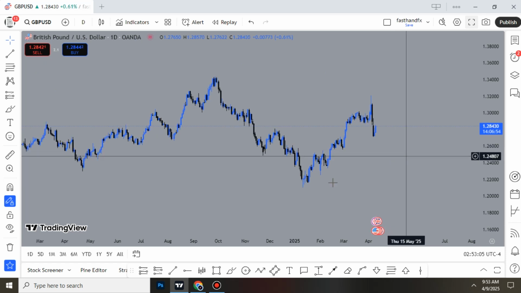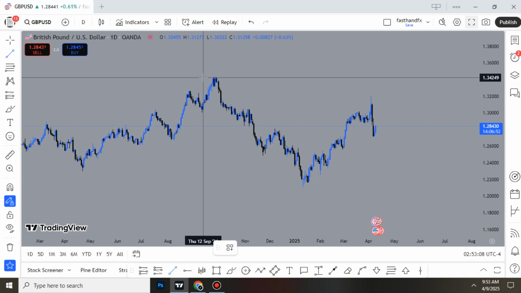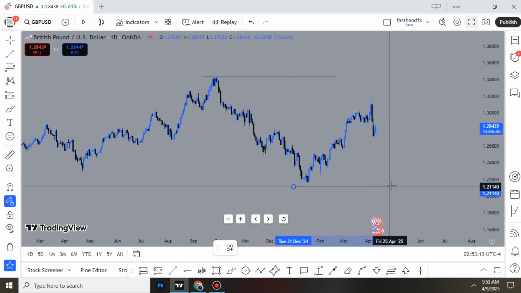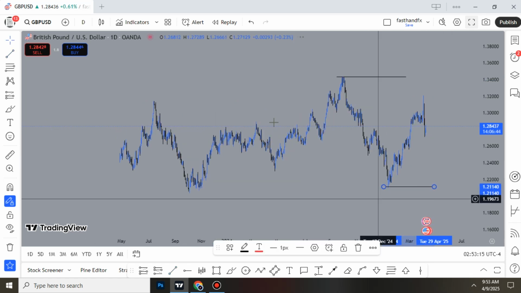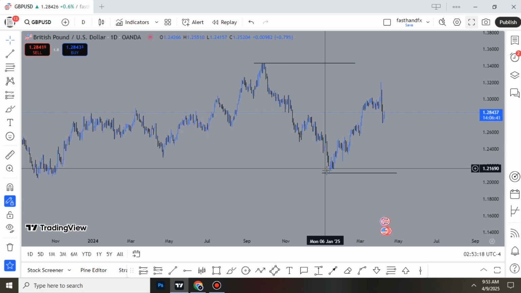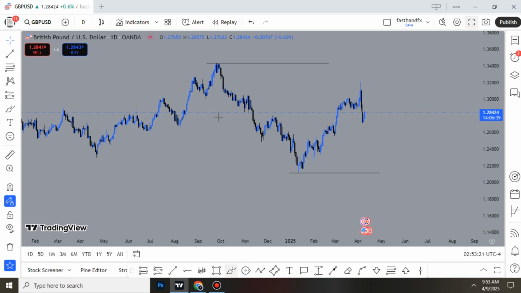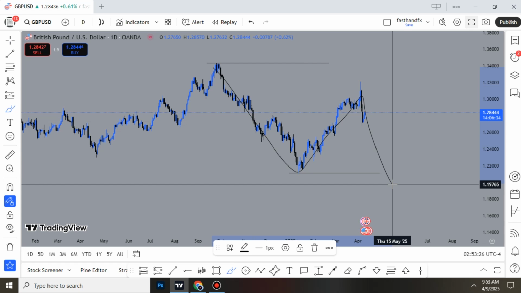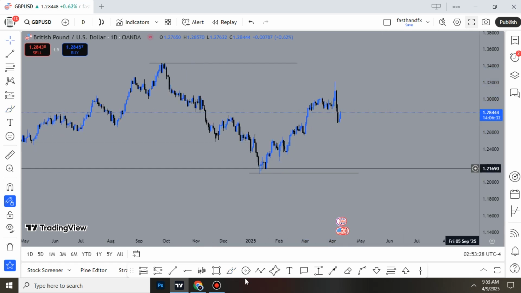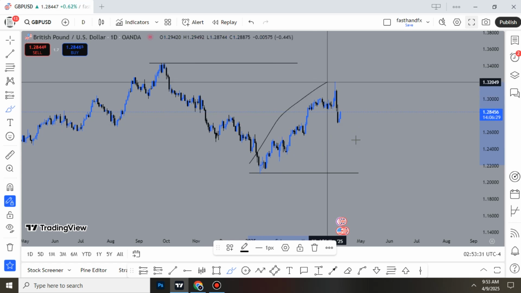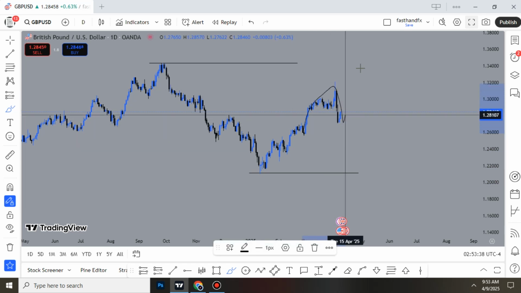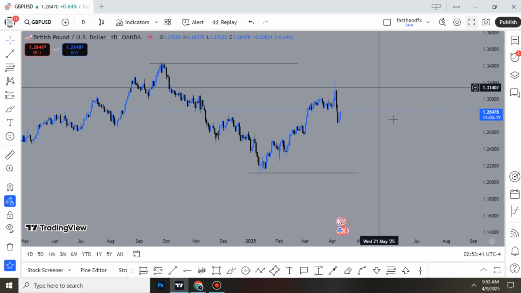So we talk about GBPUSD. Yes, we had this as a high, and we also had this as the low right there. Correct. Now basically, all of this might be an impulse phase, and then all of this just a correction, right? We might call this also an impulse phase, then this is a correction, so probably we might go down. At the same time, we might consider talking about only this level right there. So now we have this as an impulse phase, and all of these just as a correction before maybe GBPUSD goes up. So it's just the same thing.